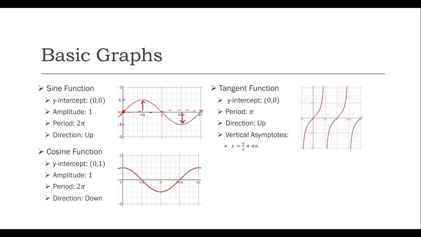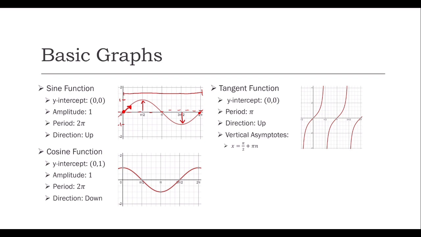And here is -1. Your period is 2 pi, so the period is the amount of time it takes to complete one cycle. So here, your period is 2 pi, so it takes 2 pi to go from the origin, and then it goes up, down, and then back to the origin, and then it'll repeat itself every 2 pi. And then your direction from your starting point is up, so you're going to go up unless it's been reflected.